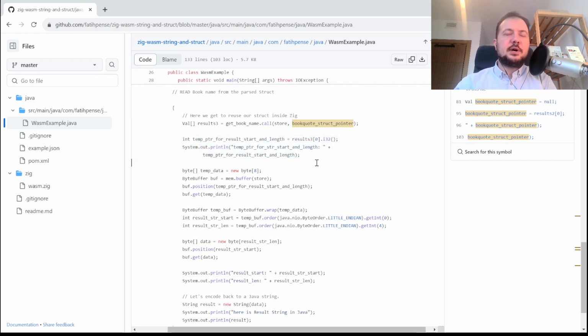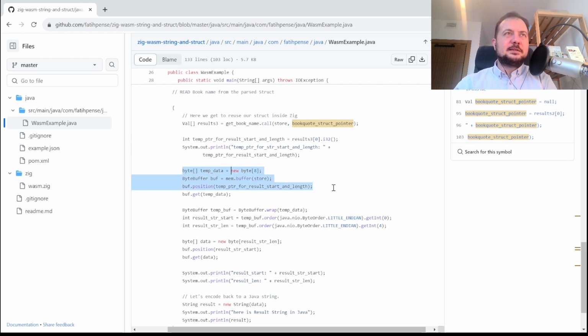So this function returns the memory position to that array. We know that it will write usize, like u32, so it's 4 bytes for 1 and 8 bytes for 2.